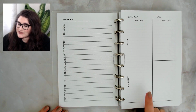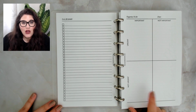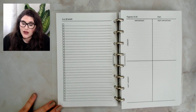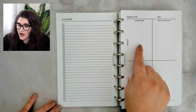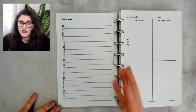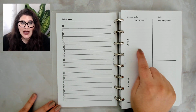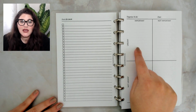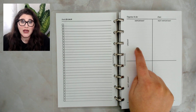And then on the second half of this spread, this is what we call an Eisenhower matrix. It's a prioritization matrix that helps you identify what you need to be doing or how you should be taking action on the tasks and ideas that you already brain dumped on your list. So what you have here are columns for important and not important, and then rows for urgent and not urgent. So what you're supposed to do is take each of the items that you have brain dumped and apply them to this matrix. So if a task is important and urgent, you could write it in here. And this means that anything in this box is something that needs to be added to your to-do list, probably for today. It's something that should be like a next action item that should be highly prioritized.